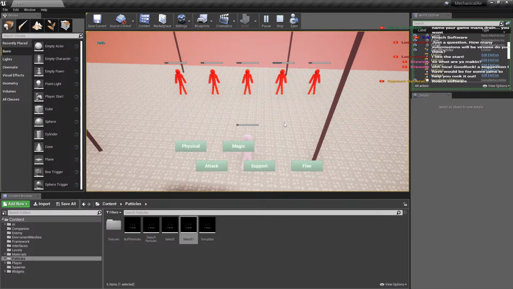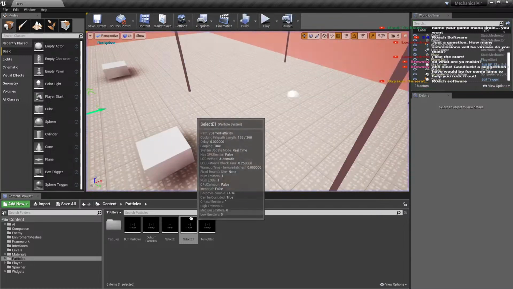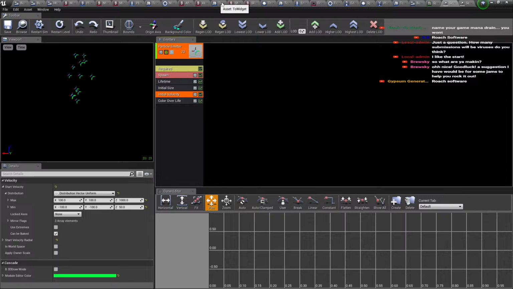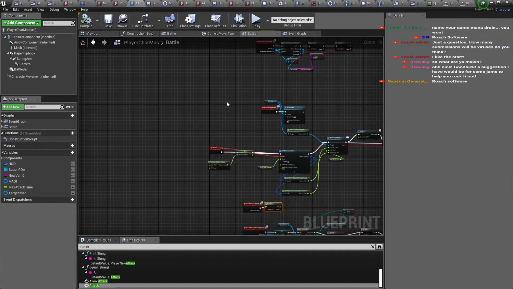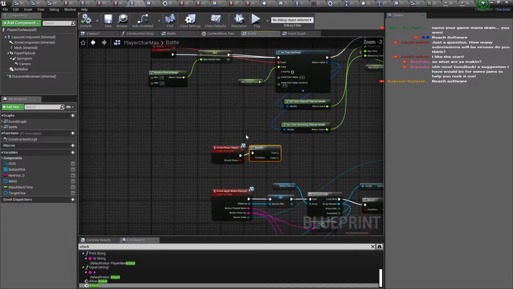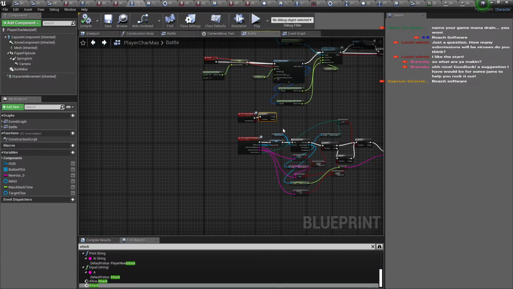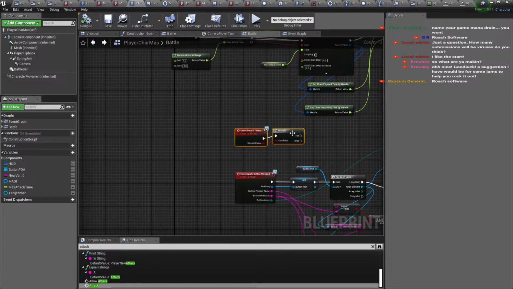Nope. Unless this actually is supposed to pause the player timers also.